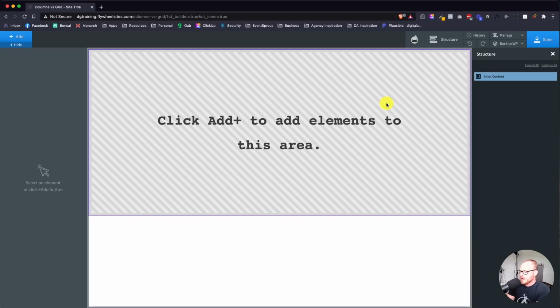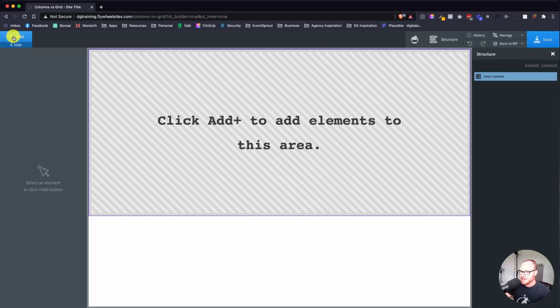All right, guys, we're going to talk about columns versus grid in Oxygen. And really what we're talking about is Flexbox versus grid in general, because the columns element in Oxygen uses Flexbox for its primary control. And you're going to see really the big downside of Flexbox and why I hardly ever use the columns element. And there's actually more of a downside to the columns element in Oxygen, I think, than just traditional Flexbox, which I'm going to show you. And you're going to see why I barely ever use the columns element in Oxygen, and then why I don't really use Flexbox to create those columnized, if that's a word, layouts.